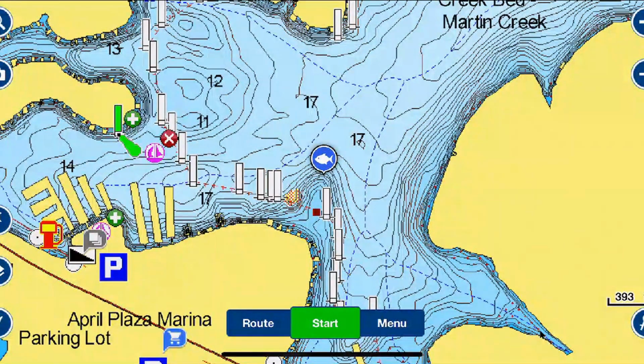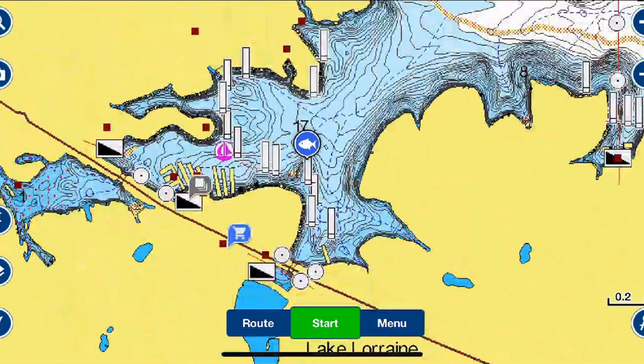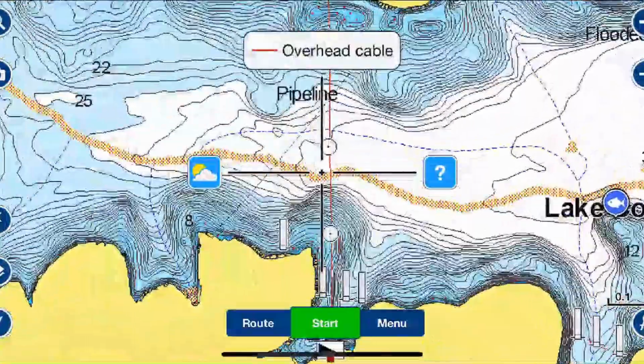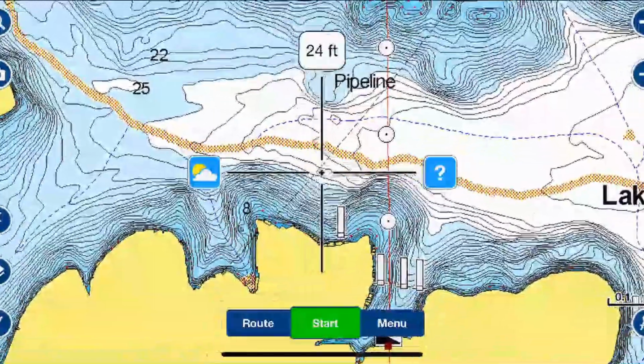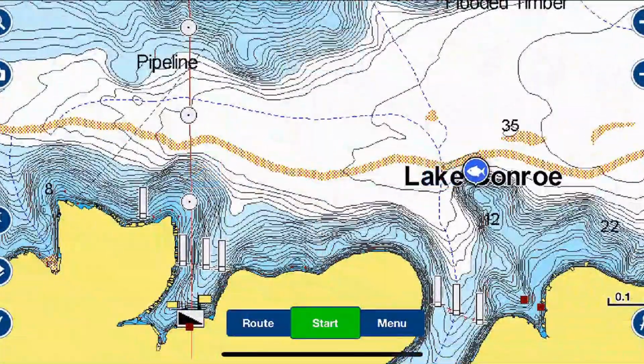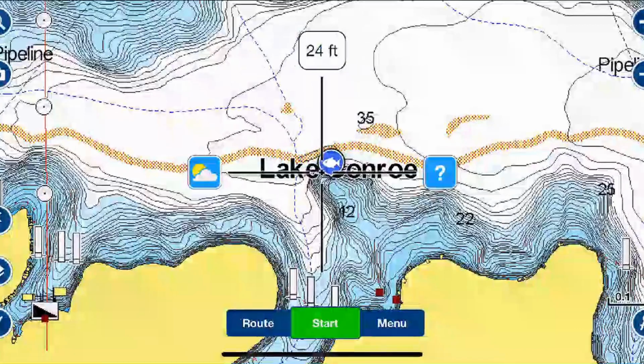And if you look really closely on that point, there's actually a little pond in there or something. If you look right here in this area right here, you can see it. So anyways, take a look at those, see if those spots work out for you, see if they look good to you, and let's keep on moving down. And as we get further down here, you've got good points and stuff like that, but just nothing that really stood out to me, that really was like a big, hey, you got to fish here, until I got to right here, right in this area.